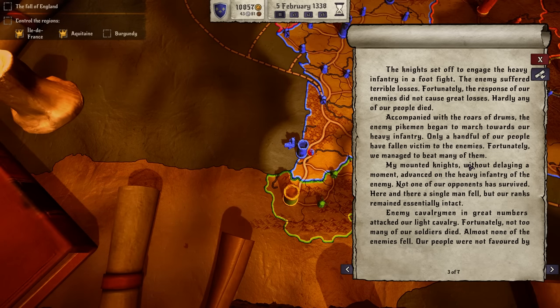The knights set off to engage the heavy infantry in a foot fight. The enemy suffered terrible losses. Fortunately, the response of our enemies did not cause great losses. Hardly any of our people died. Accompanied with the roars of drums, the enemy pikemen began to march towards our heavy infantry. Only a handful of our people have fallen victim to the enemies. Fortunately, we managed to beat many of them. My mounted knights, without delaying a moment, advanced on the heavy infantry of the enemy. Not one of our opponents has survived. Here and there, a single man fell, but our ranks remained essentially intact.